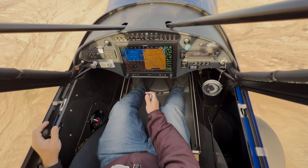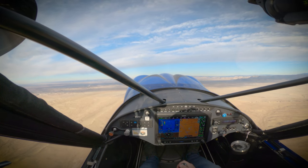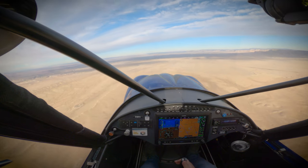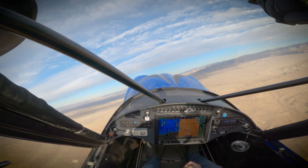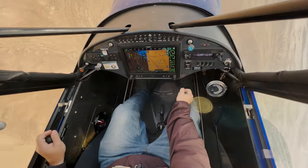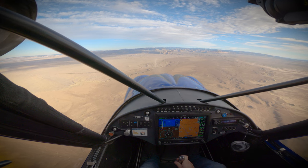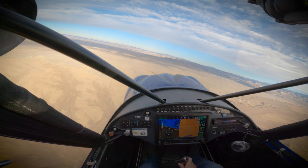Let's do one more. Two notches of flaps, power around 1800. I'm going to get us nice and slow, basically stalled straight and level, because otherwise we end up doing a full 360 degree turn. Here we go — right turn and there it already goes to the left. Recover. Caution, sink rate. Doesn't take much. All right, one more — number three. Get it slow, start a right turn. There it goes. Push, roll, thrust, idle, and stabilize back to level flight. Pretty crazy. Almost all supercubs will do this. This aircraft won't do it at full flaps, and it won't do it at idle power, but it'll do it every time with two notches of flaps and around 1800 RPM.